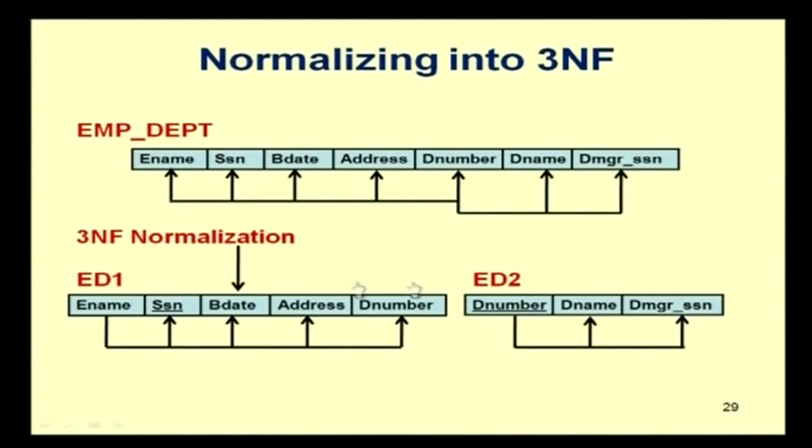So, let us look at this example again. You have the employee department. Now, the 3NF normalization will split this into two, where SSN is the primary key, and SSN determines E name, birth date, address and D number. The D number is split out here, because otherwise SSN determines the D number, but all these other attributes do not determine the D number. So, this way we have split the two. This is the 3NF, this is intuitive enough, though technically we talk about it.